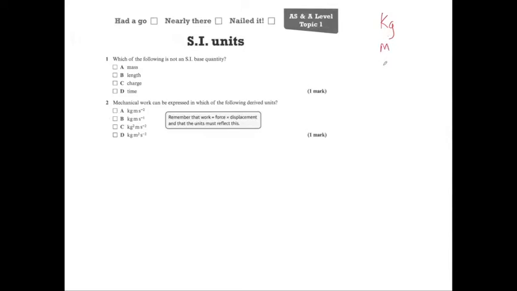in meters, the unit of time, which is measured in seconds, the unit of current, which is measured in amps, the unit of temperature, which is measured in Kelvin, the unit of the amount of substance, which is the mole, and the unit of light brightness, which is the candela. Okay, the candela. Now, you don't need to know this one for the A level, but you certainly need to know these here. And all the other units that you know can actually be expressed with these units instead.